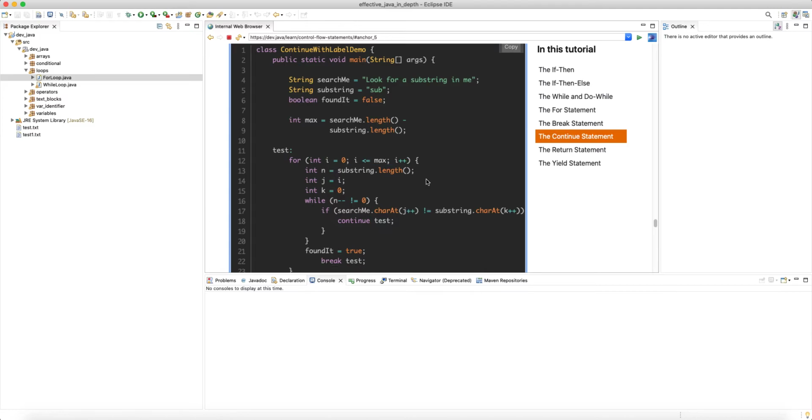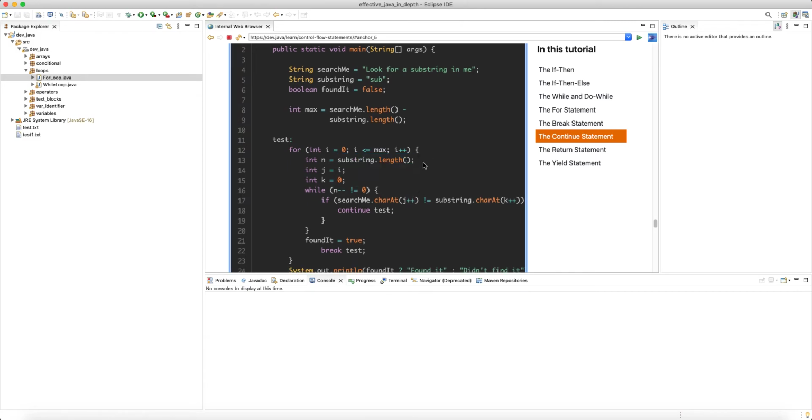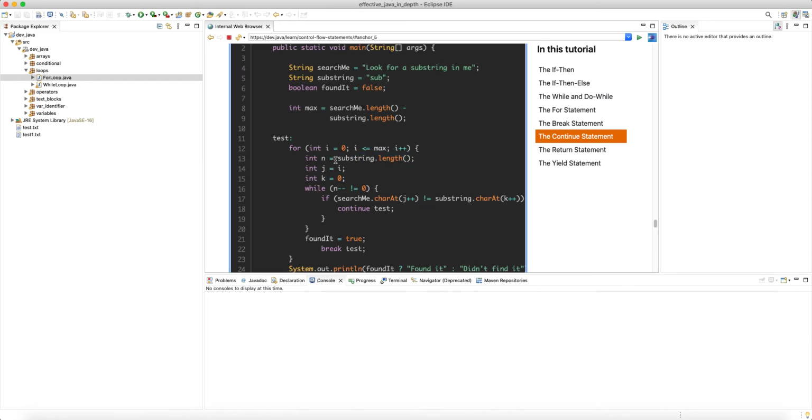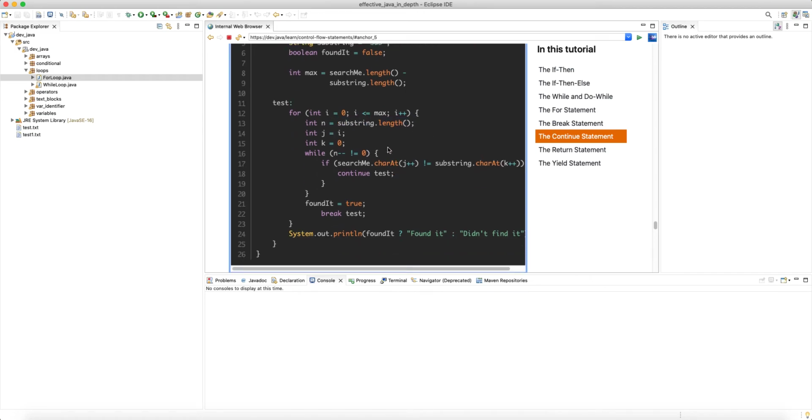As long as this string is small, this is fine. But always, if there is something that doesn't change in your loop, like this value, the length of the substring, which never changes, we can cache it outside the loop. So don't do method calls inside your loop that always return the same value, because that's just inefficient. You want to cache those return values and then use the local variable.